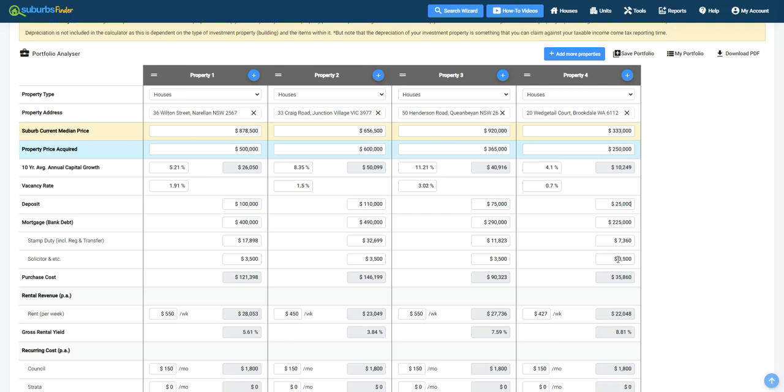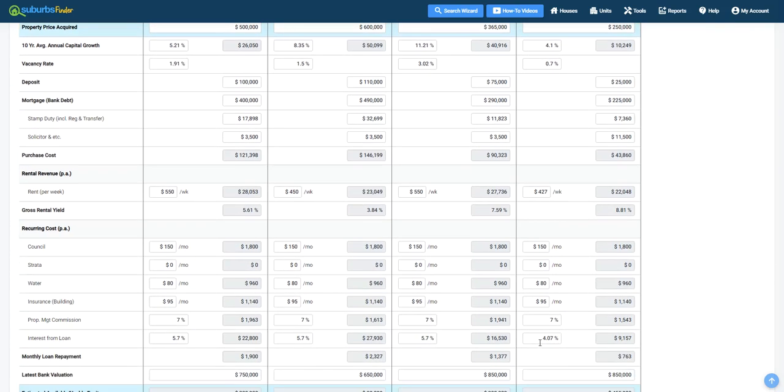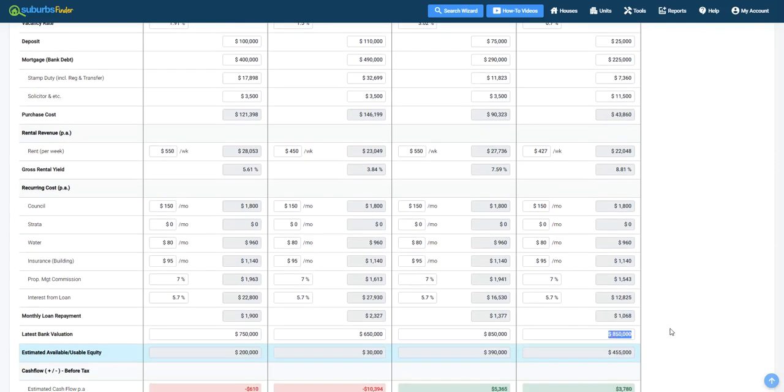I'll just add that 8,000 here under solicitor and other miscellaneous, so that 3.5 grand will now become 11,500, so that was my purchase cost. The property is currently rented at 427, interest rate 5.7, and the valuation is the same, 250. It hasn't grown yet.